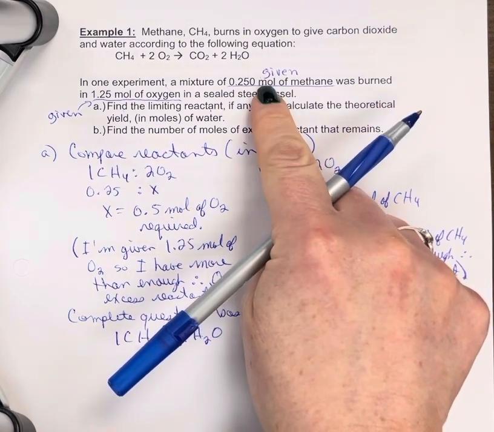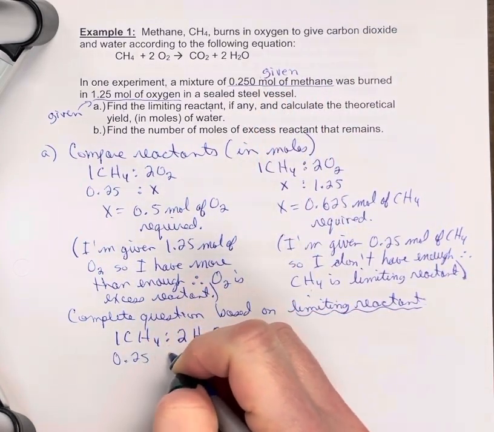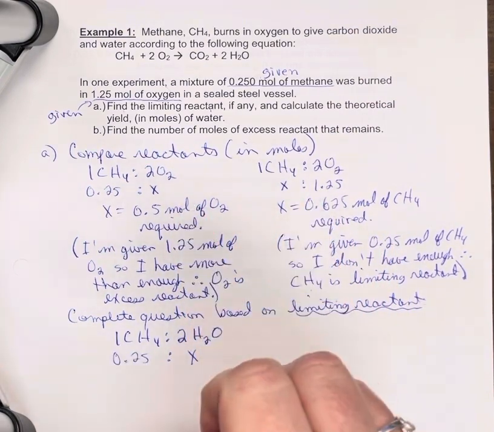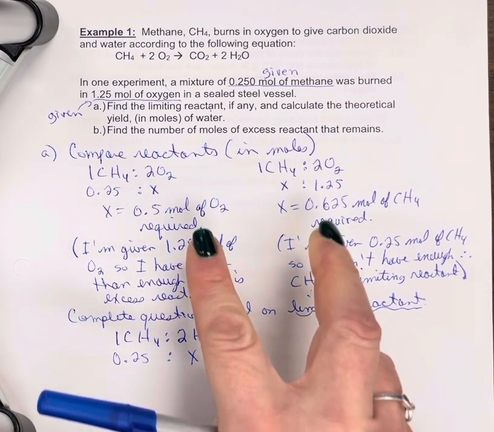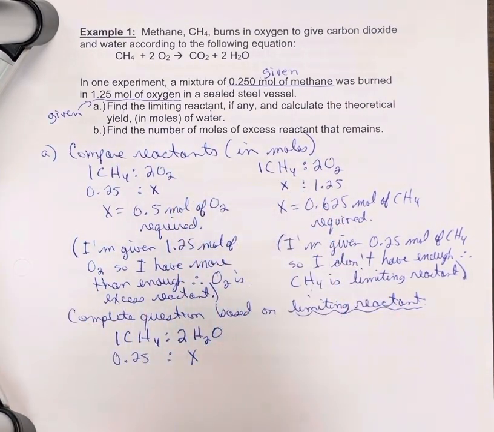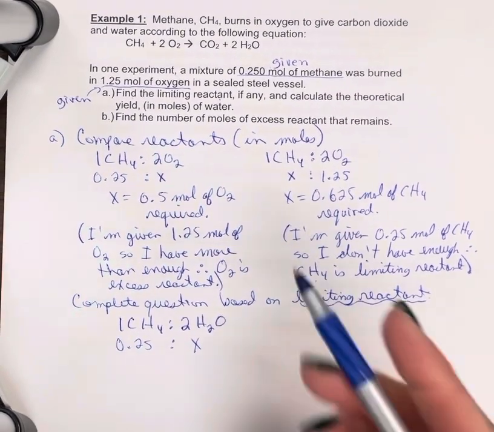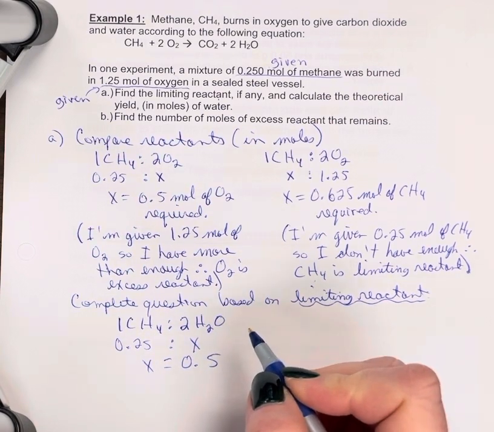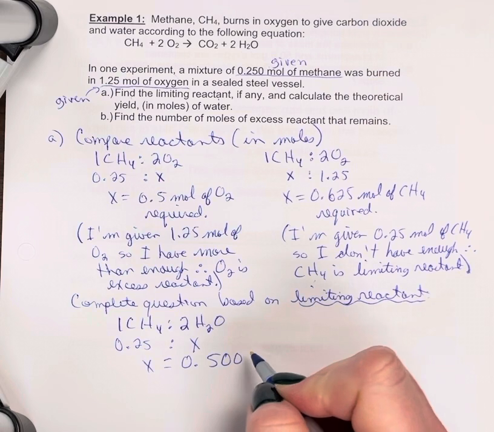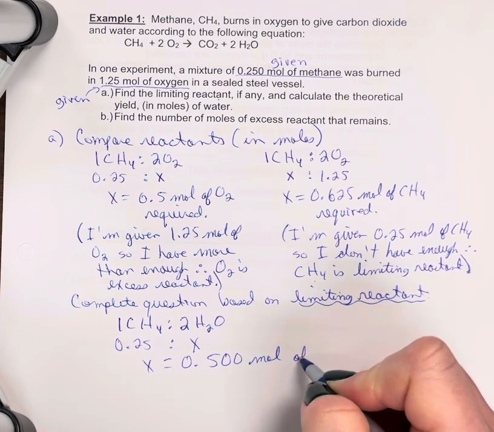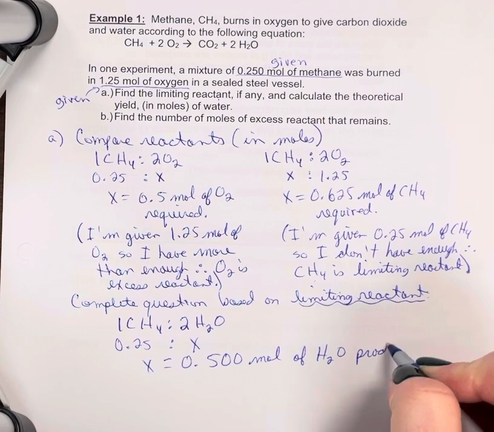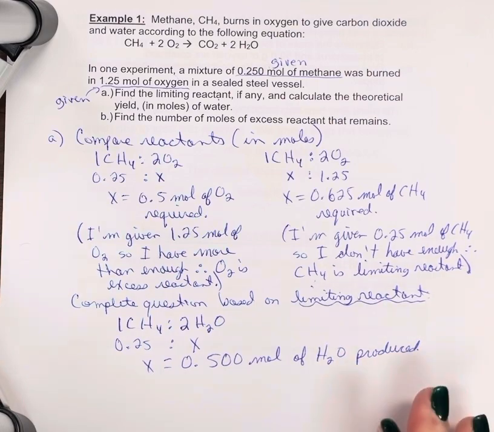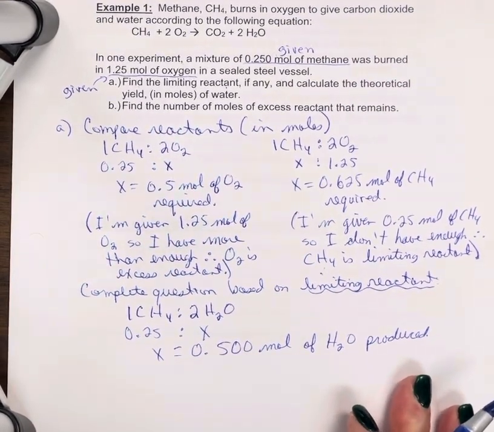So I'm given 0.25. I want to know how much water. Careful on this step. You're not using what you calculated here. So many times in our math calculations, you'll find an answer and of course use it right away. That's not the situation here, so be careful of that. So we do our ratio here. You ultimately times that by 2. 0.5 moles. Now I want the correct number of significant figures, so I want to put in 3 significant figures. So that's how much water, so moles of water produced. Now in this particular example, it says to leave it in moles, so we're just learning the steps for limiting reactant. Okay, let's do part B.